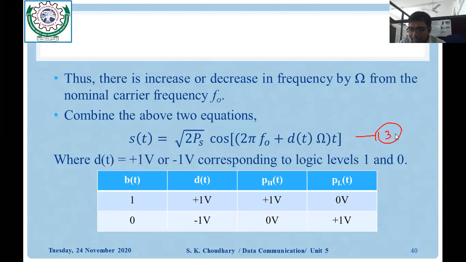At any time PH or PL is 1, not both at the same time. Because when you modulate the signal according to a different frequency for binary 1 and binary 0, whatever modulated signal is generated would be either for binary 1 or binary 0. PH and PL would not be both 1 or both 0 at the same time. So the generated signal is at either frequency FH or FL. For binary 1 and binary 0 the same frequency is not there, always a different frequency. That's why the levels of PH and PL would be different.